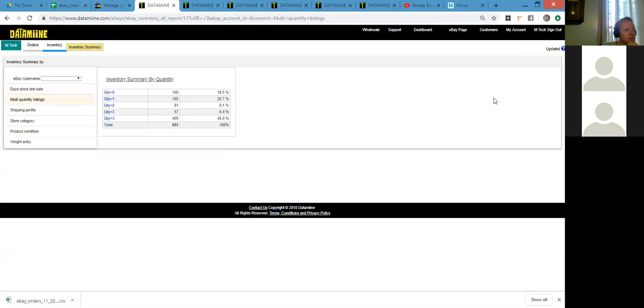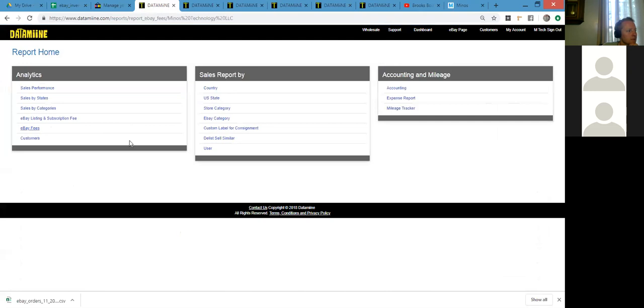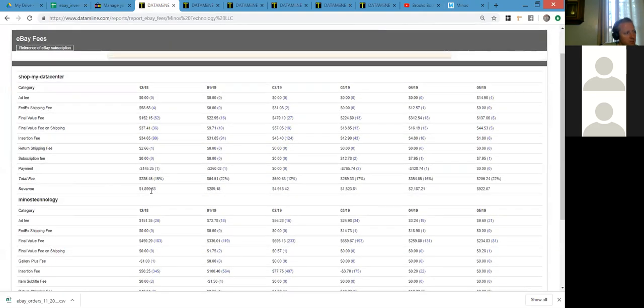And I'm not sure if you've seen our latest release, but if you go into your report homepage and click on eBay fees, this will actually show you where all your money is going to eBay. So we have two accounts. On this account, if you asked me before I had any data, I would think I've been paying eBay a max of 12%. But when you add in return shipping fee, insertion fees, final value fees, it's really more around 15 to 20% against your total revenue, which with people that have margins of 20, 30%, is a big deal.